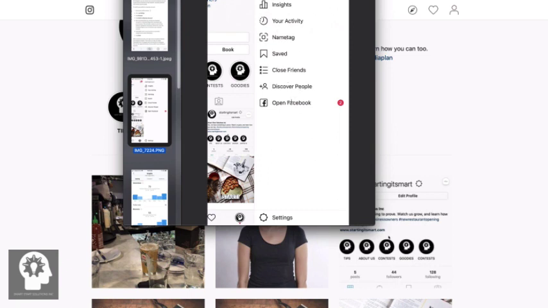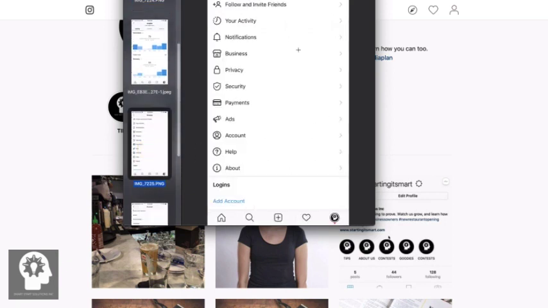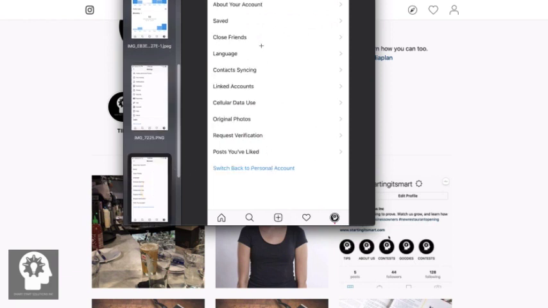So then you get all this other stuff that you're pretty familiar with. Okay, so then you get some more options like this too. You got payments here, you can do ads, more account stuff. If you go into this business section, you'll get access to some other pretty cool things. Here is just to show you, if you ever needed to go back to a personal account for some reason, they do give you that option.